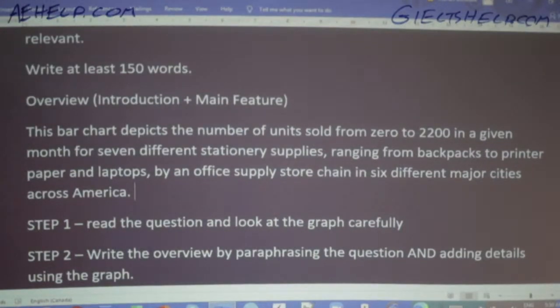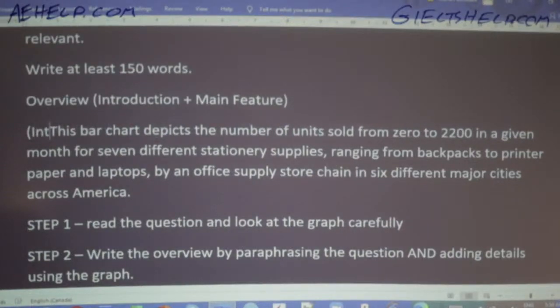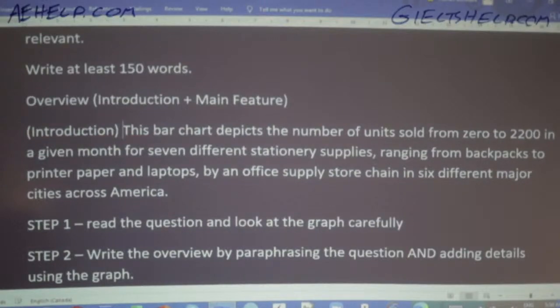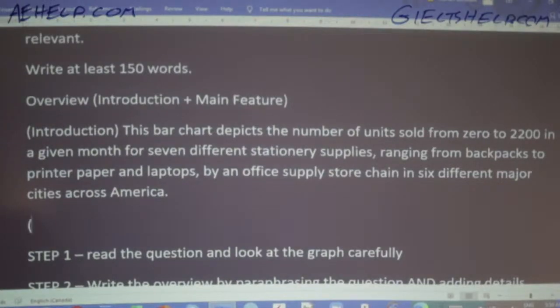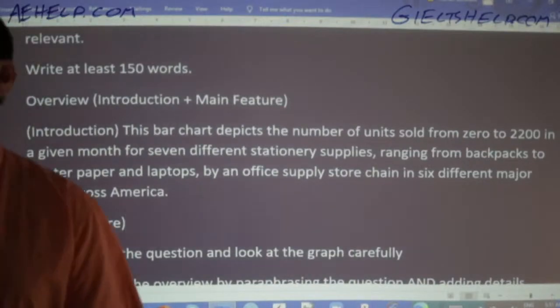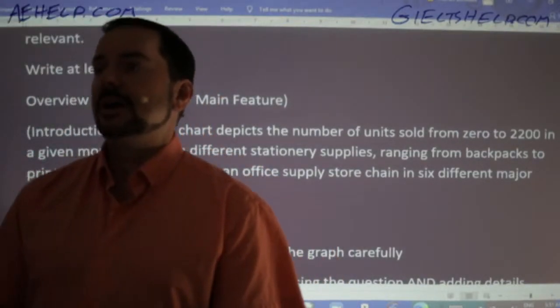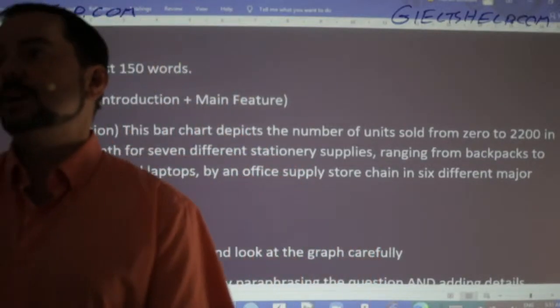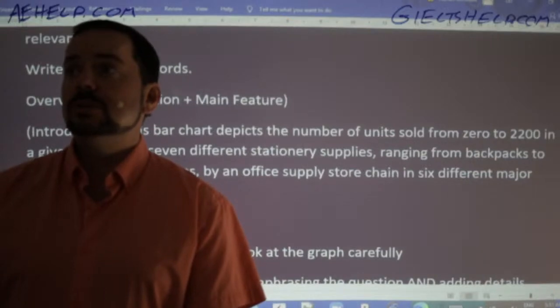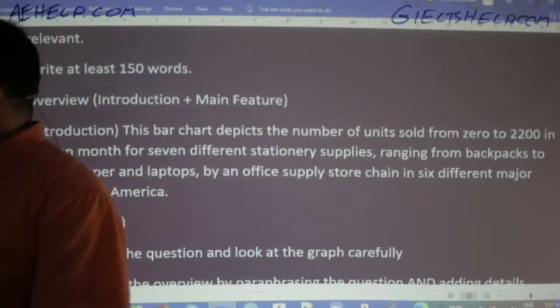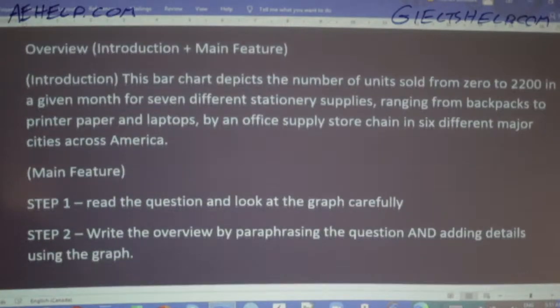And then after that comes the main feature. So again, in the IELTS, they like to see these two paragraphs separately. In university college, you'll find the professors prefer to see these together. It makes sense. The whole thing is kind of the overview, introduction all in one. And then you want to write the main feature. Okay, all right. And I see that we have Akshay as well writing the introduction, which is good. So Akshay, June, if you have something similar to what you just saw, then you're on the right track. Okay, so now we want to write the main feature.